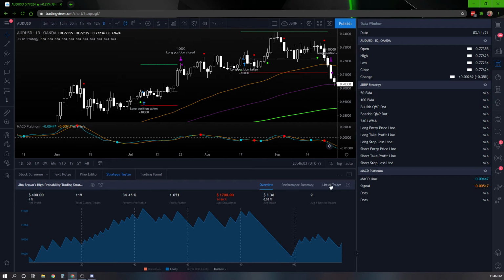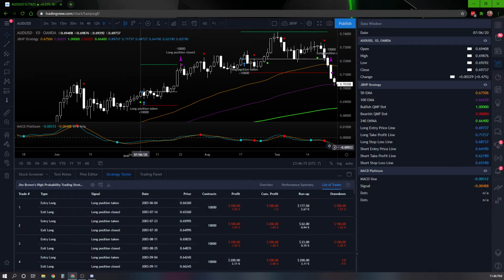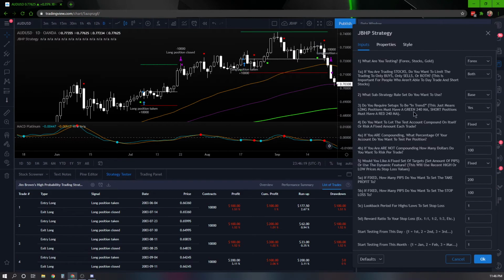And that's how you can tell what your prices are when you're entering the trade. Also, the strategy tester keeps a list of all the trades, and if you were to look back through your price chart and the list of trades, the entry price and the exit price would match, and then you'll see that it's taking the exact amount that you're risking. So let me back up and remind you. We asked the strategy tester to take a fixed amount and every single trade risk $100. Here we asked it to take a profit in 200 pips if it reached it, or to give us a stop loss order at 100 pips.